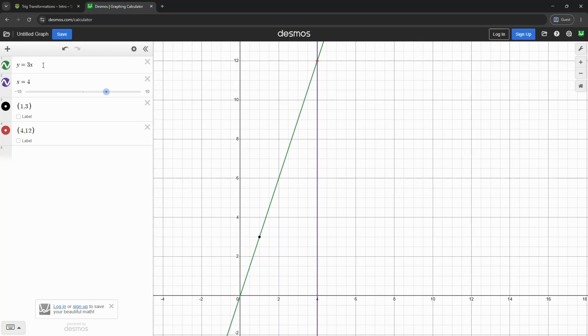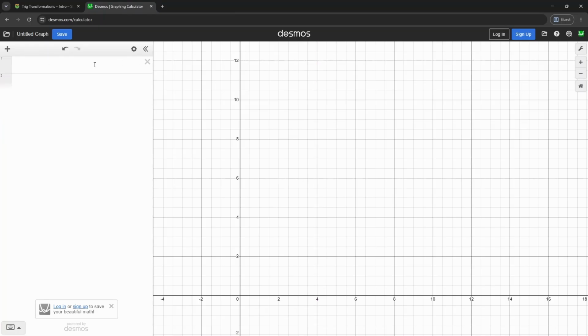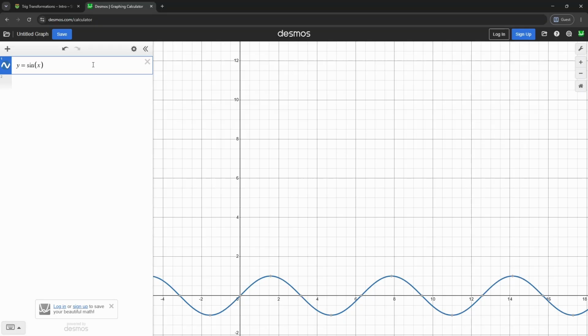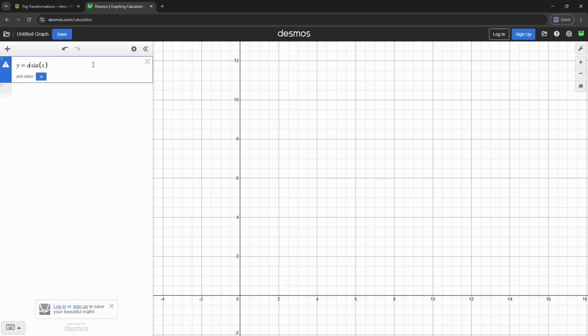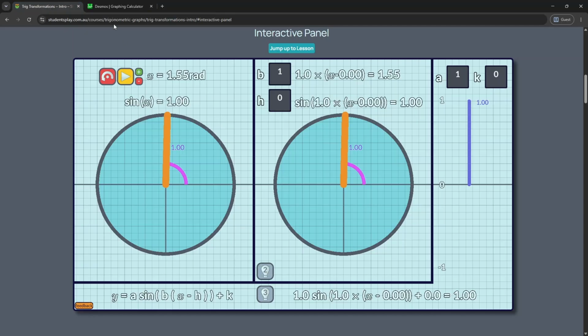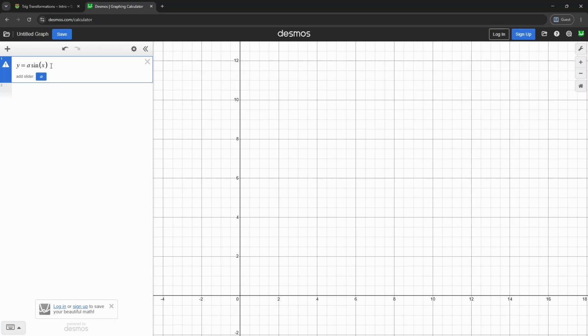Let's clear all these. X, X, X. Okay, y equals, and then we have our sine x, but these are the transformations we can do to it. A out the front, so we're going to times by something out the front. We can also do, what's the one on the inside called? B. Oh, great. We can also times by b here. We can also add k, so we can add something to the end. And we can also, like plus or minus, we'll say minus, and you'll see why we do that later, minus something with h. And then to keep this simpler, we can put the x in brackets. Okay, so these are all the transformations we can do.